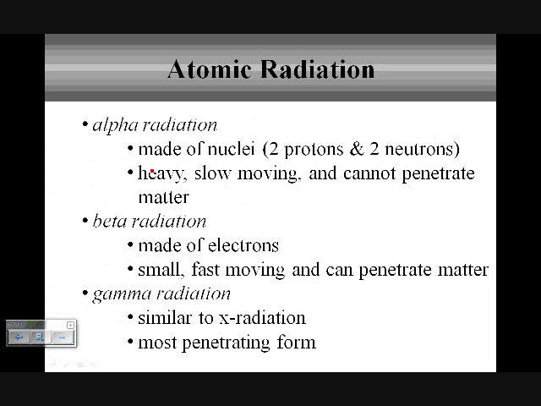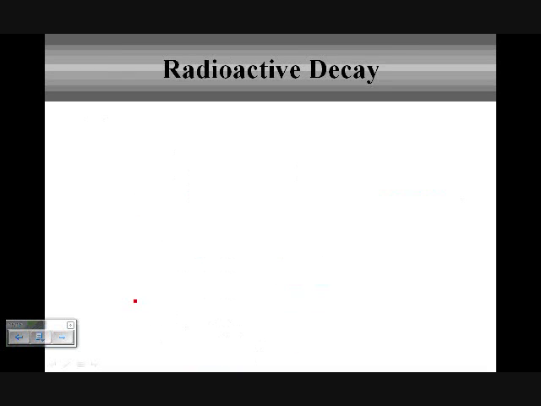When we talk about alpha radiation, the thing to focus on is that this is heavy and slow moving. It's not going to be able to penetrate. Versus beta radiation is going to be slightly smaller, faster moving, and it is going to be able to penetrate. And then gamma radiation is going to be the most penetrating. So we assume it's the smallest, fastest moving, and gamma radiation is really what's going to be able to penetrate through your body. So we're kind of going in levels of danger, or concern. Alpha radiation is the least because it's not really going to be able to penetrate matter, and the further along you get, the more penetrable it is going to be.